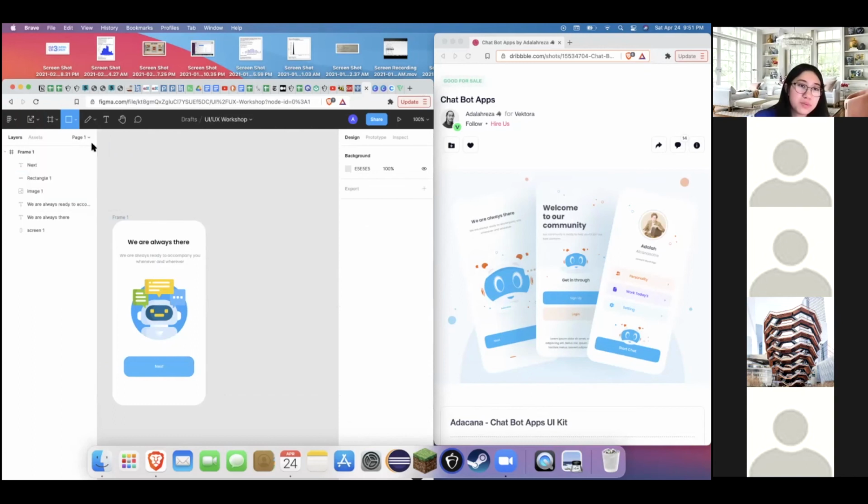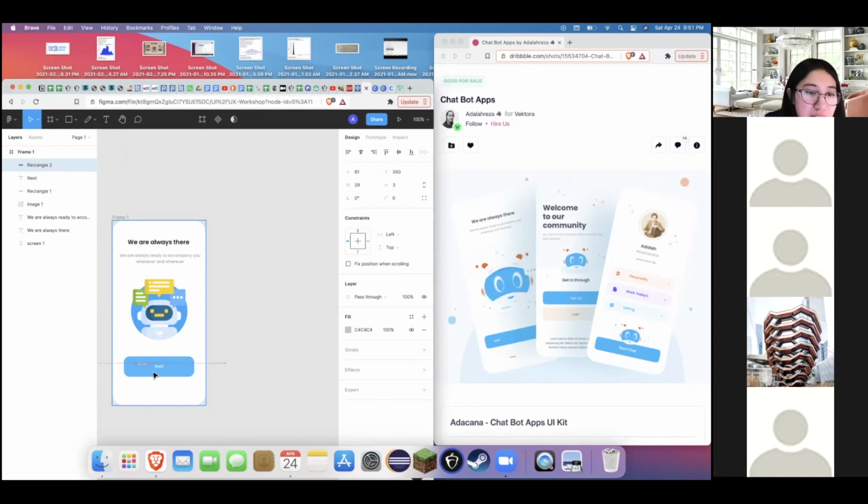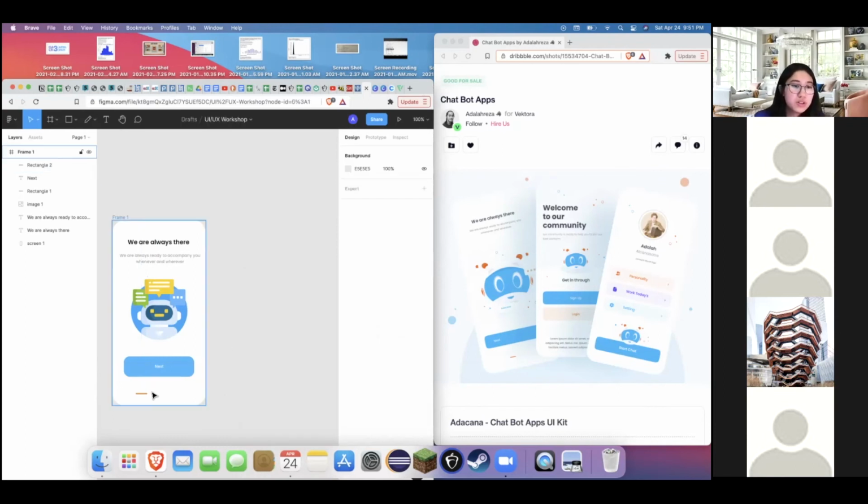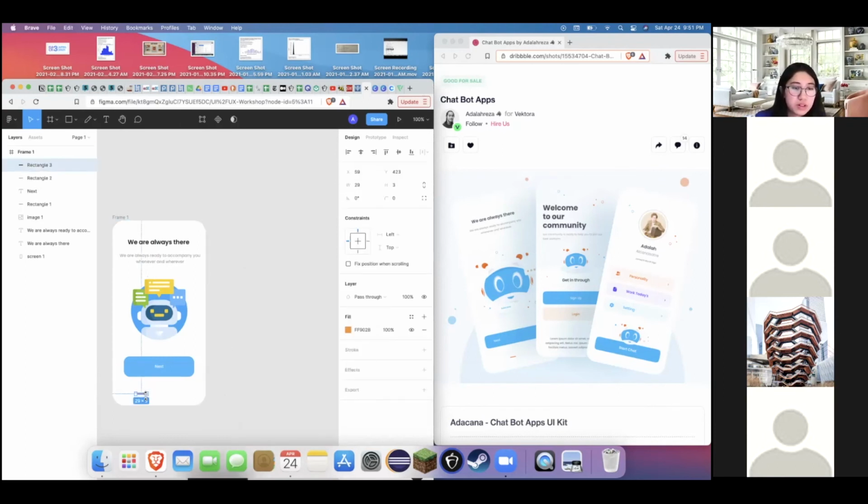So what we can do is add little mini rectangles that are each the same size. And these are near the bottom. And we can change that on the color wheel to orange. So if you take that and copy it over, then you can have that.